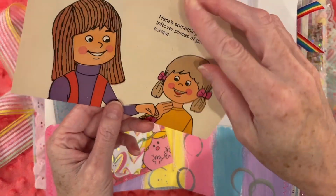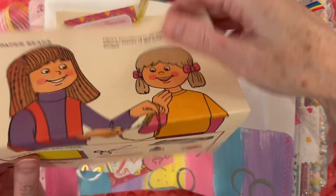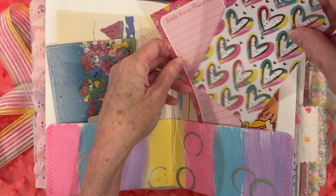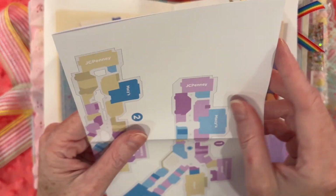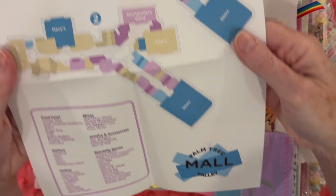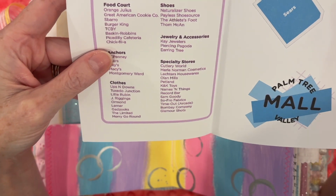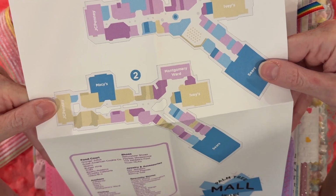This is from a craft book from the 80s. What's on the front is not necessarily what's on the back, but I just included it in case you wanted to use the images for ephemera making. And my sweet husband helped me with this project. I wanted a mall map or a mall directory of sorts, and so I created a fictitious mall. Here it is. And I wrote down all of the stores that I remember being in the mall in the early 80s. And he created this amazing architectural drawing.